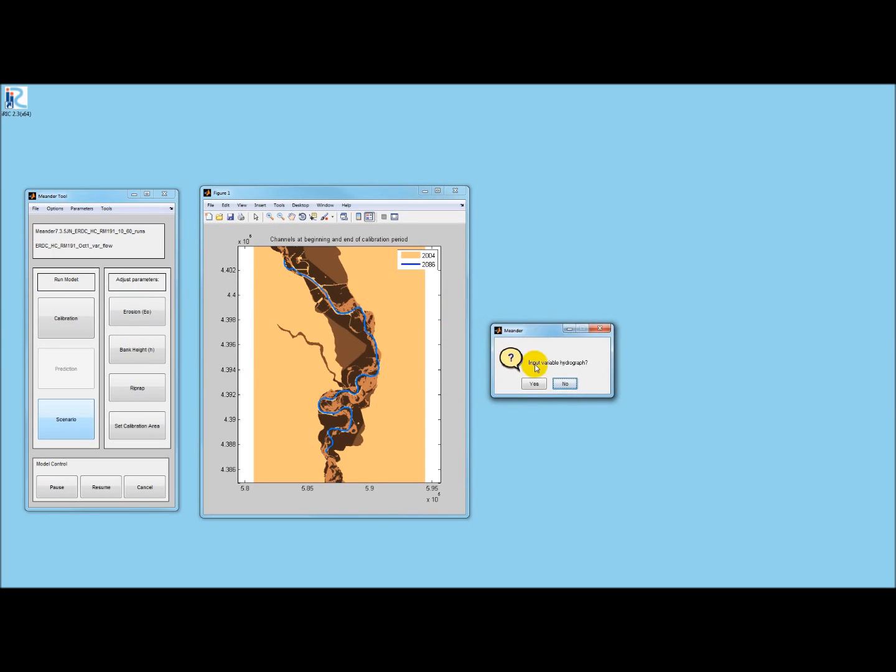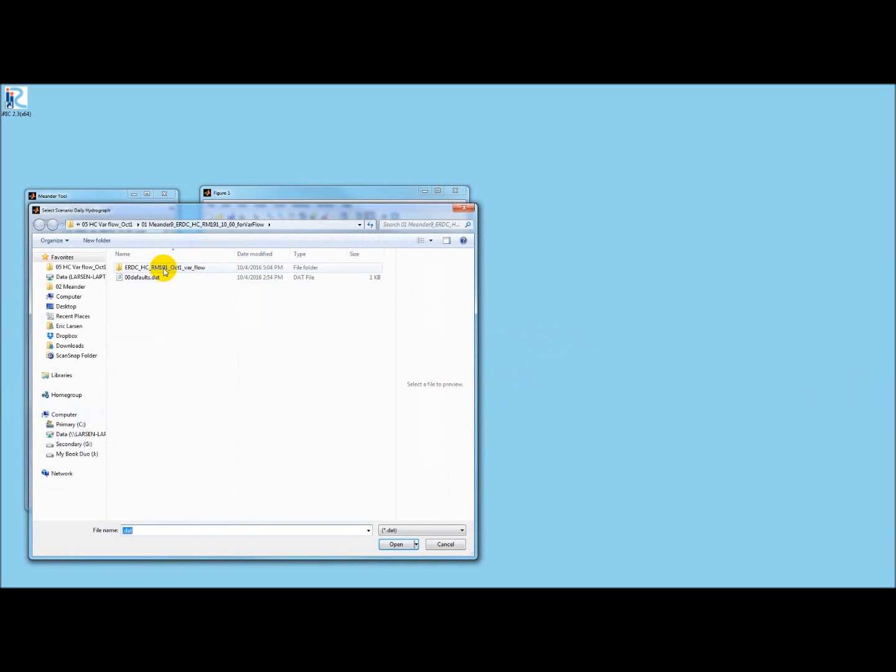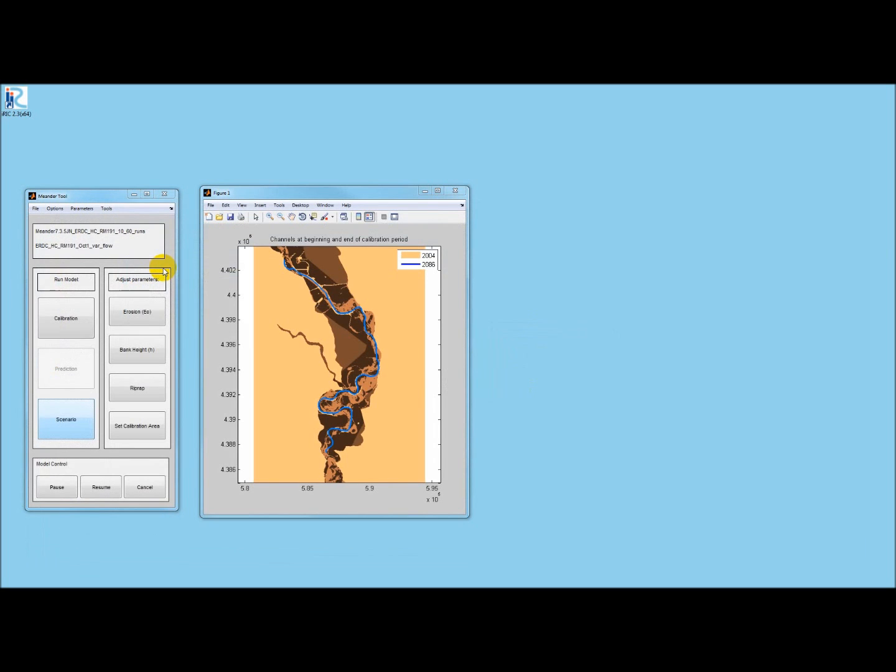And we do want to input variable hydrograph. So called, and there it is. Now the run is occurring, again on the other screen, and I'll pause so you don't have to wait.